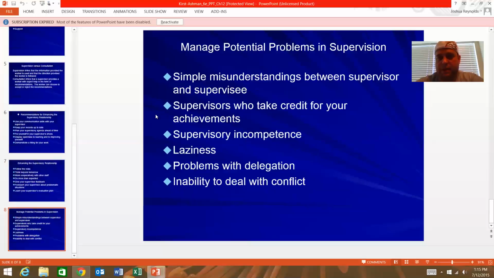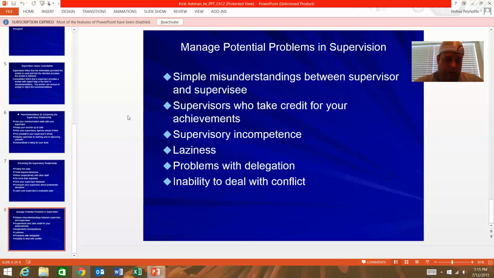A lot of misunderstandings, so potential problems. A lot of misunderstandings are based on communication. Again, don't put anything in email that you haven't told someone first if you think there's any chance that it could be problematic in any way. Just go knock on their door. Most places have an open door policy now. Knock on the door, say, hey, I want to give you a heads up. I can shoot you an email about this, but I want to talk to you first. People really, really appreciate that.